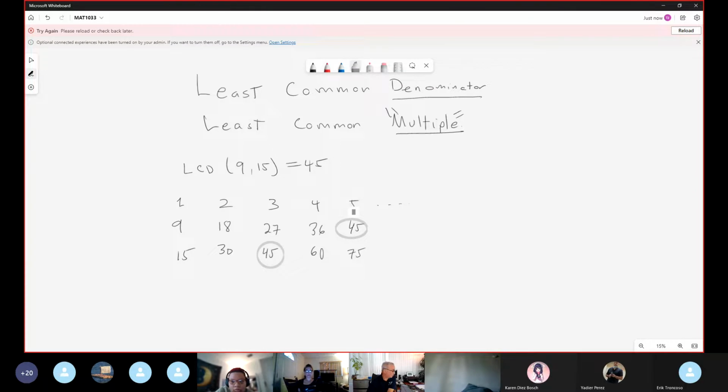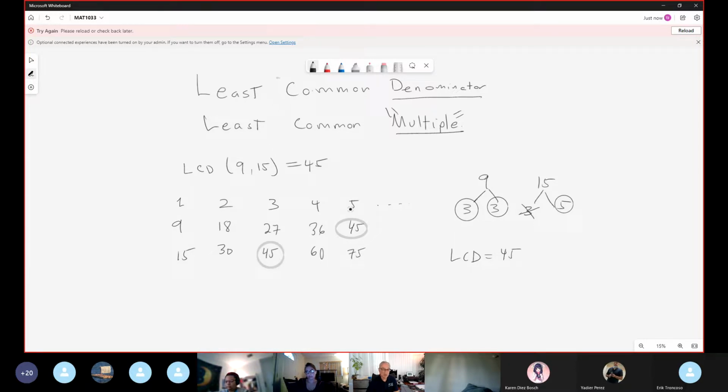However, doing it that way is crazy. The shortcut to do it fast, clear and fantastic is to break down both numbers, 3 times 3 and 3 times 5, and apply the rule. To find the LCD, you take every factor participating, but when there is repetition, where 3 is repeated, you take the majority, which is 2, and the single 3 is omitted. Multiplication: 3 times 3 is 9, times 5 is 45. This is a shortcut to do it in 1 second.